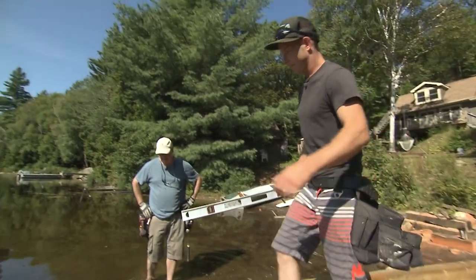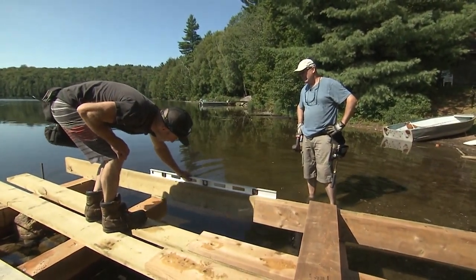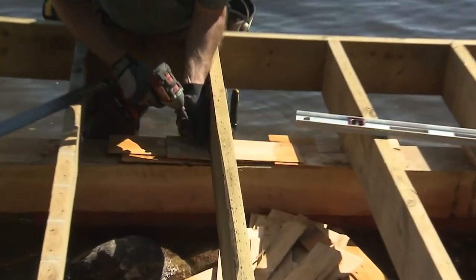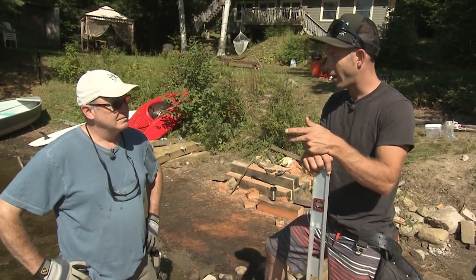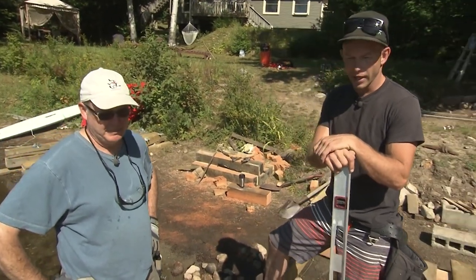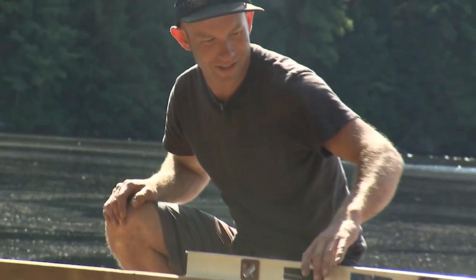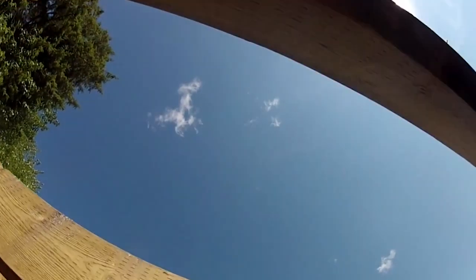Ed has done a nice job on the frame. He's got it pretty much level along the whole length. For the spots where it isn't, we need to cut little pieces of wood to different thicknesses to jam in and level it up. Basically cut a bunch of shims at 3/8, 1/2 inch, and 5/8. Okay. And then I'm gonna start leveling them off and setting up kind of a jig to get the other ones to the perfect height. Once everything is level, we screw it down.